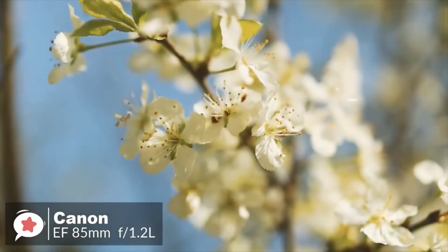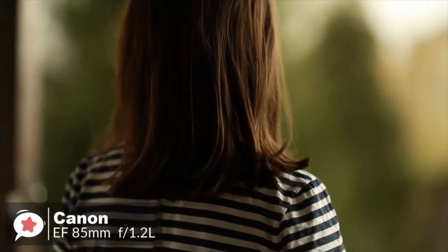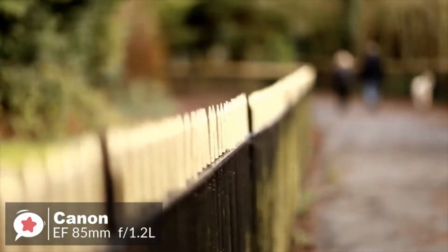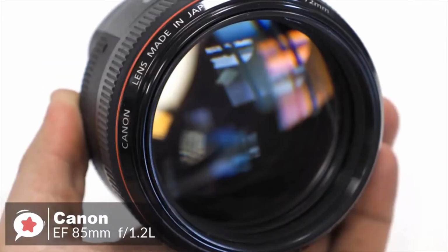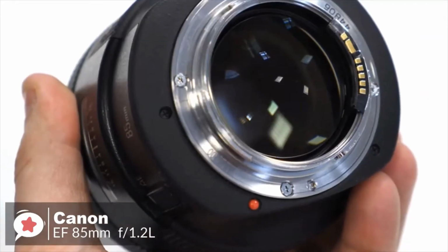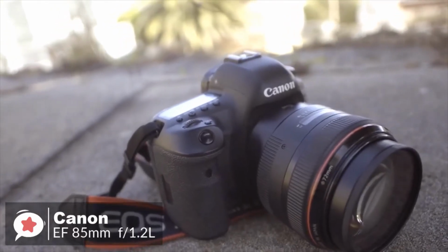The performance characteristics of this lens make it a portrait photographer's dream, as the sharpness near the center of the frame is very good from maximum aperture. With accurate focusing, the sharp area of an image really jumps out of the frame thanks to the incredibly shallow depth of field. The other benefit of the extremely wide f1.2 aperture is the simple fact that it lets in a lot of light. The result is that lower, less noisy ISO speeds can be used, and higher hand-holdable, action-stopping shutter speeds can be obtained.